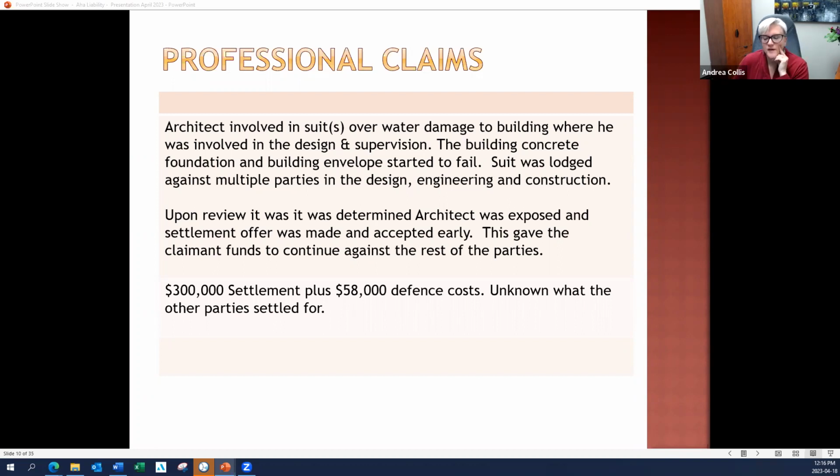So clearly it's not my intention to read the screens for you. So I'm going to have a little pause, but I just want to make sure everybody has a chance to take a look. This worked out to over $300,000 clearly. So for our second claim, this was another client in my office.